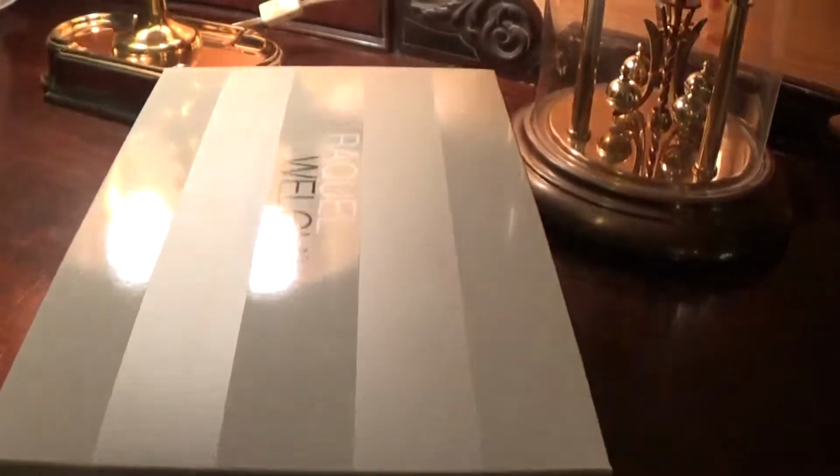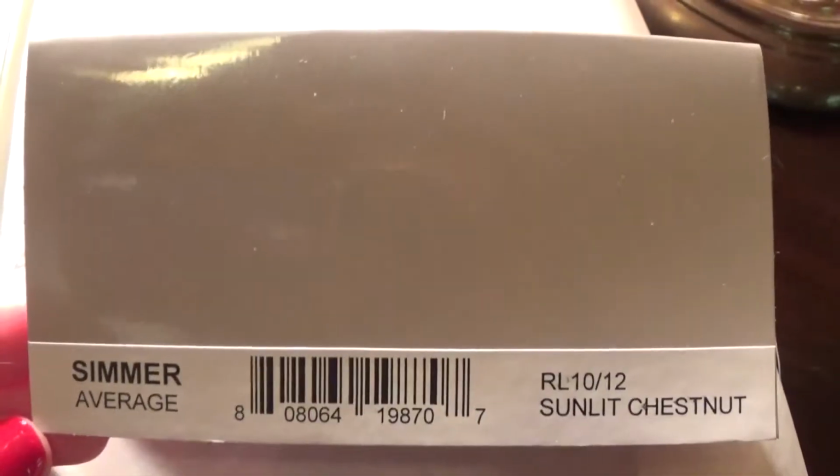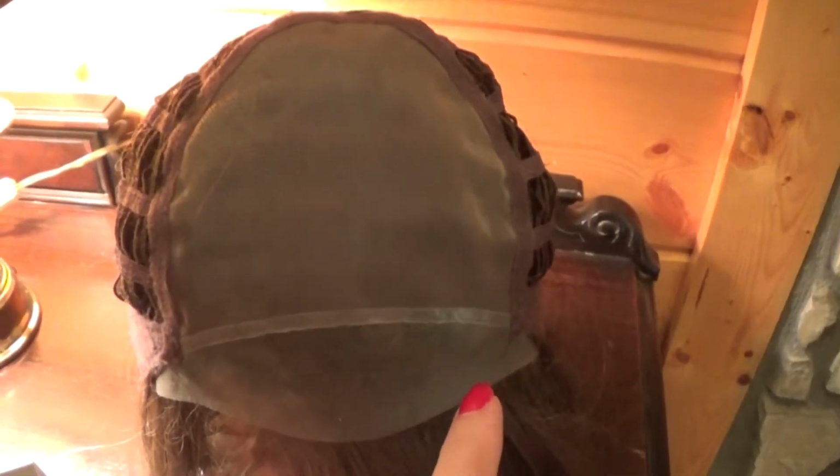Here is the box that Simmer arrives in. Simmer's cap features a 100% hand-tied sheer indulgence lace front, which goes from temple to temple. It is transparent and works well with any skin tone. Here you have a non-slip strip before the single layer monofilament top, which provides you with unlimited parting options and a very natural looking part.